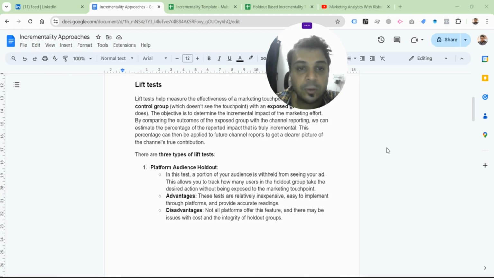Within the same platform, you can have a randomized split of your target audience between an exposed group and a control group, and the exposed group is the one which will be seeing the ads and the control group won't be seeing the ads. Then you will be comparing the outcome metrics, for instance sales or revenue or conversion rate, between these two groups. This is a relatively inexpensive method, and it's very easy to implement as well.